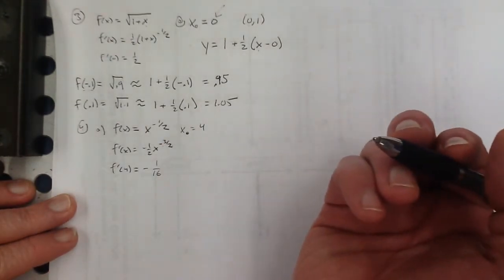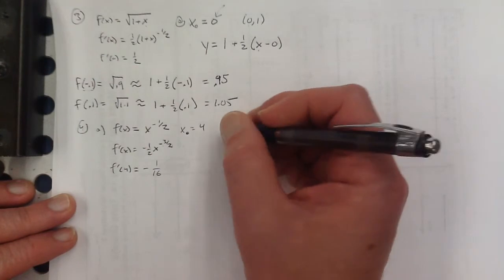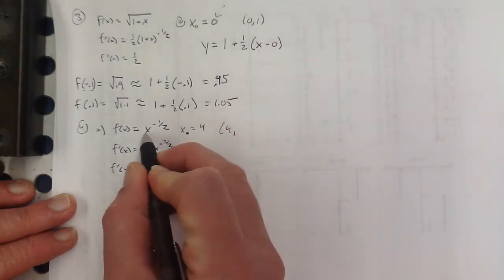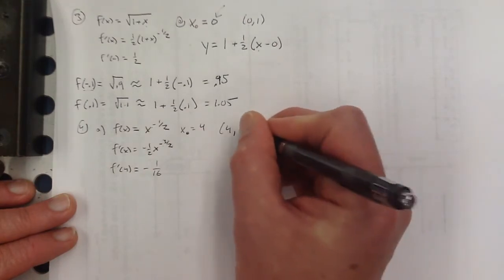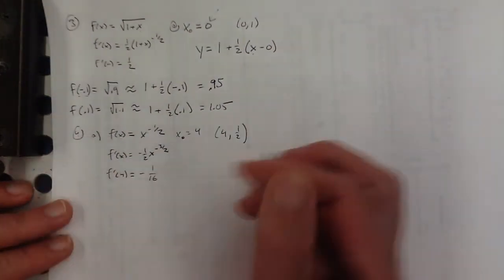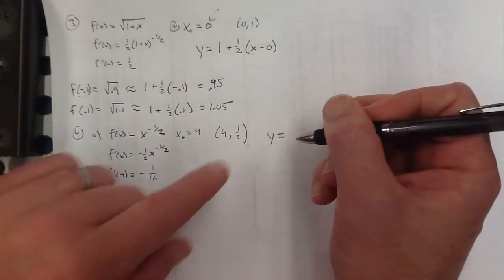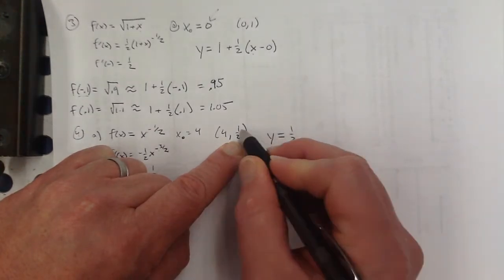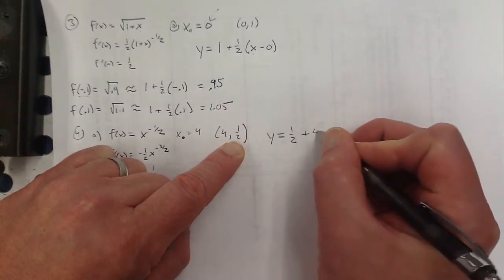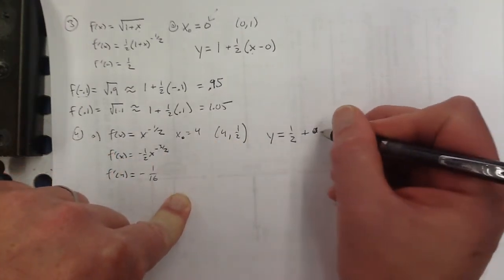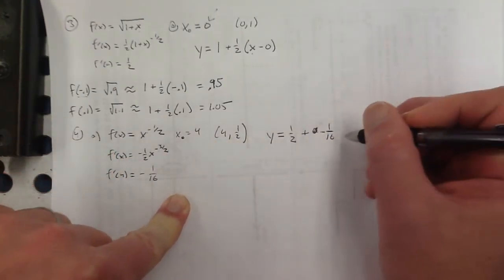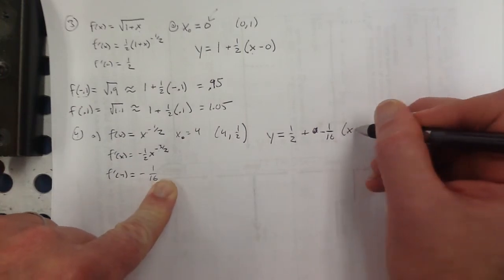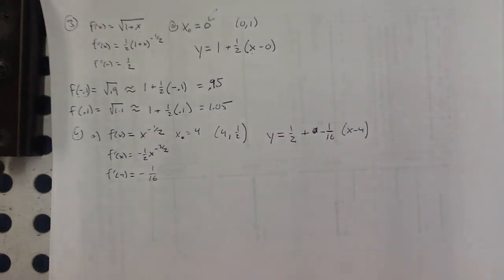And let's see, so I think I can write my, did I get my actual point? Not yet. So the point is 4 comma square root, flip it over, is that. So y equals my y coordinate. I'm just moving that over preemptively instead of having y minus 1/2. I know I'm going to want to move it over there. Sorry, the slope is negative 1/16 times x minus 4. There's my tangent line approximation. That's the main number one thing that I want you to be able to do here.